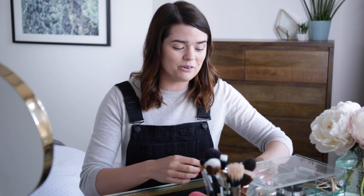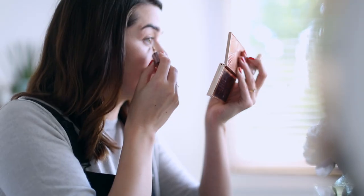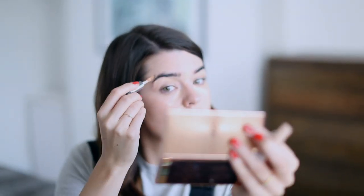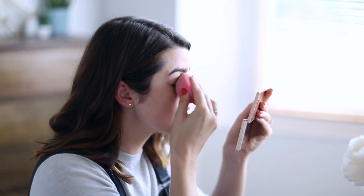For concealer, I've gone back to an old favourite: the Urban Decay Naked Skin concealer. Look at this cute little one I picked up from Sephora — it's adorable, and I'm really not mad about it because I just love it. It's really good for sorting out dark circles but also spotty areas. I've actually got quite a lot of redness around my brows right now because I've just had them waxed and threaded, so I'm covering up the pinkness with a bit of this. Again, I like to use a beauty blender — it's the easiest and quickest way to apply it naturally.